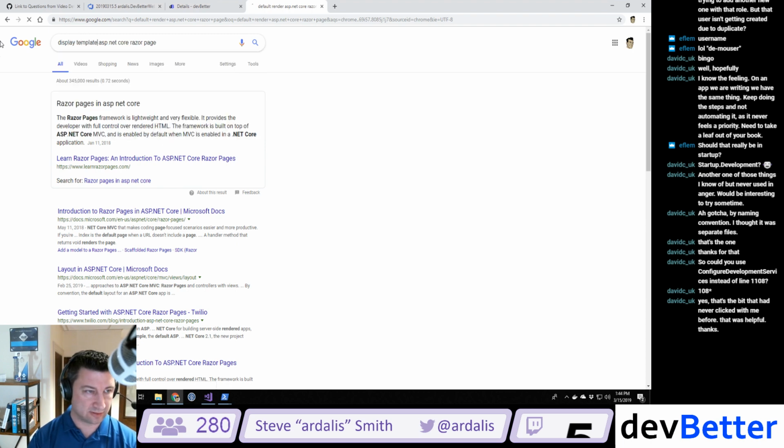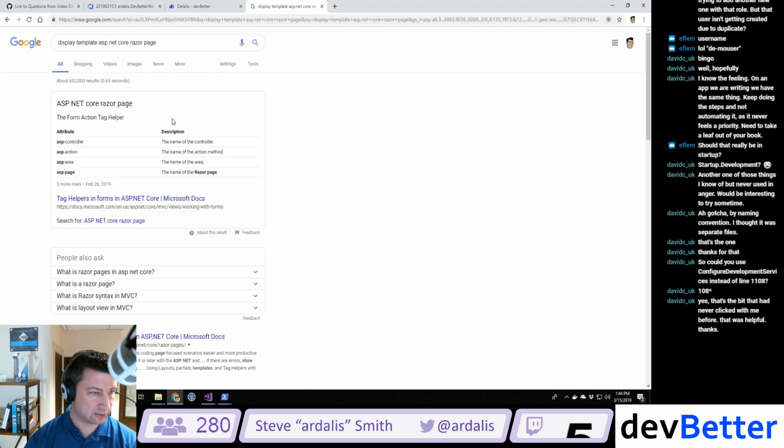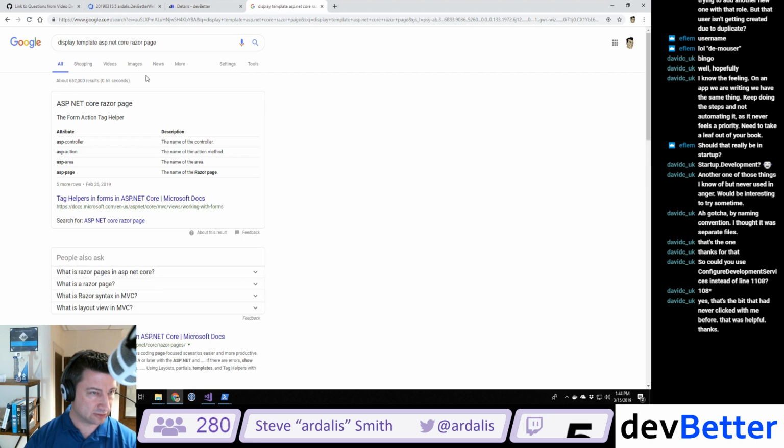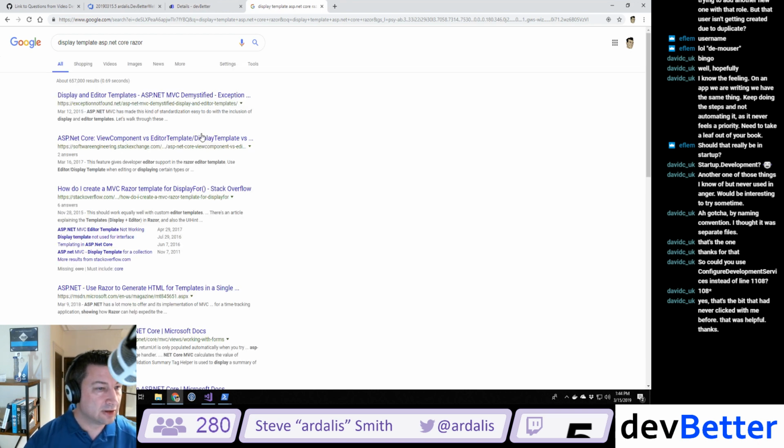Display template. Razor pages. I really want razor page. Just say razor. Razor pages is going to be a false thing. So here we go. ASP.NET MVC display and editor templates. I'm pretty sure they pretty much pulled this forward. How do I create an MVC razor template for this? Yeah, that's about what I want, but I want to make sure it's for core.